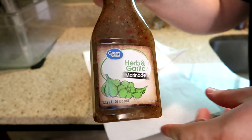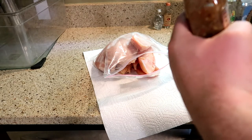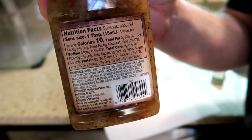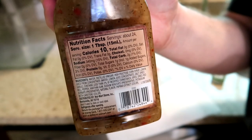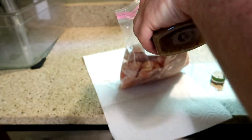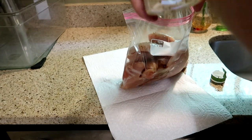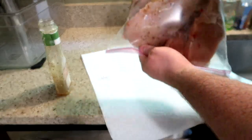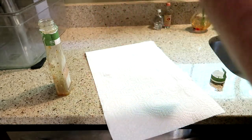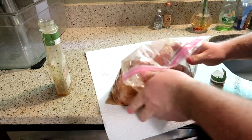So for this recipe, I just used the urban garlic marinade, which was from Walmart. It was pretty healthy for you, but there was a lot left over. So even though it says the whole thing's 240 calories, you're not actually consuming all 240 calories. So I don't really count on a week-to-week basis. I don't really count any type of marinades I use, but it's up to you, depending on how accurate you want to be in your calorie counts, but I don't do it.